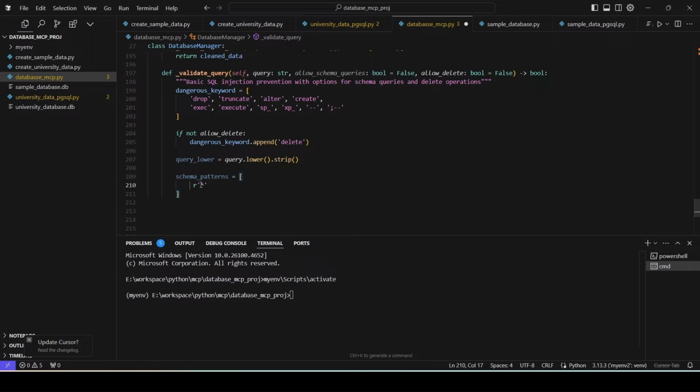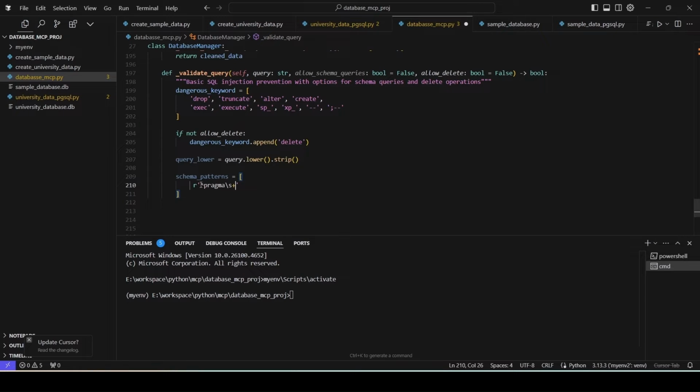So what we'll write here is pragma. So it will match the first string as pragma, and then we will write backslash s plus, which means that it can have one or more white space characters.